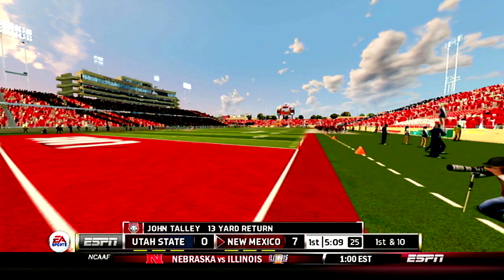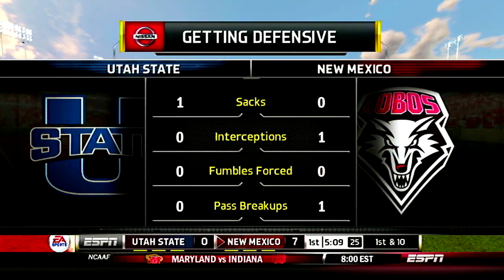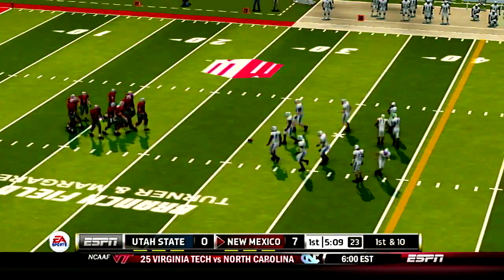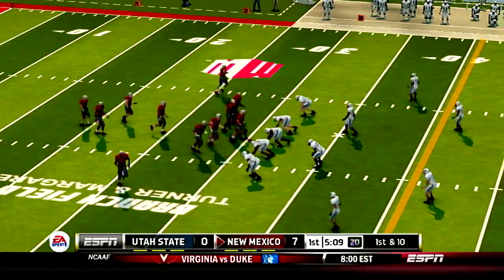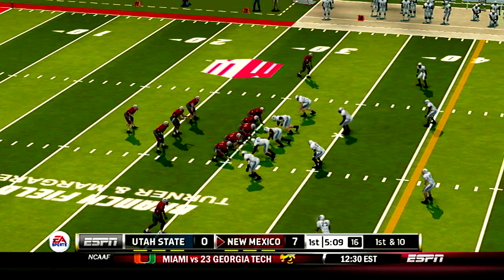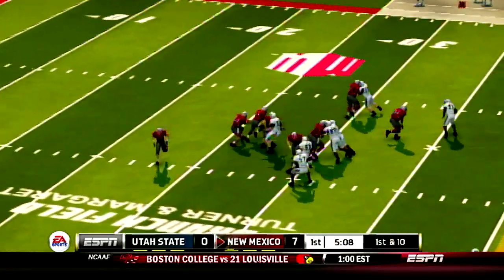You talk about our meetings this week with the defensive coordinators, Kirk, and this is what they were hoping for, that they can control the line of scrimmage. Well, these players must have been listening pretty intently because that's exactly what we've seen. These defenses have come out. They've controlled things early, trying to just set the tone. It's really going to be up to both of these offenses to try to make some adjustments and be able to come after them in some way. New Mexico up 7 points.